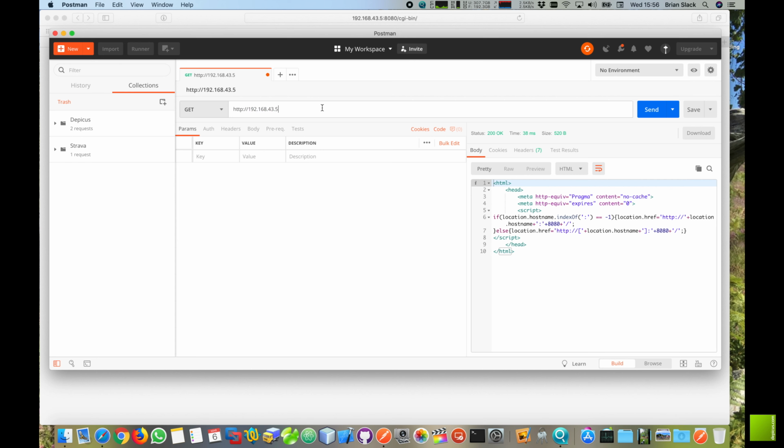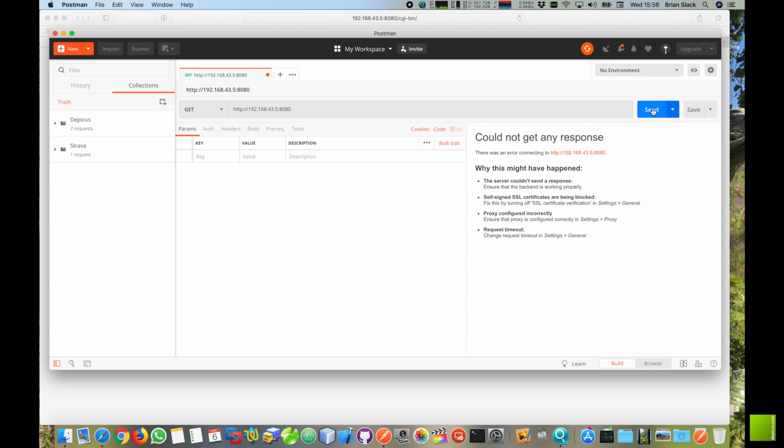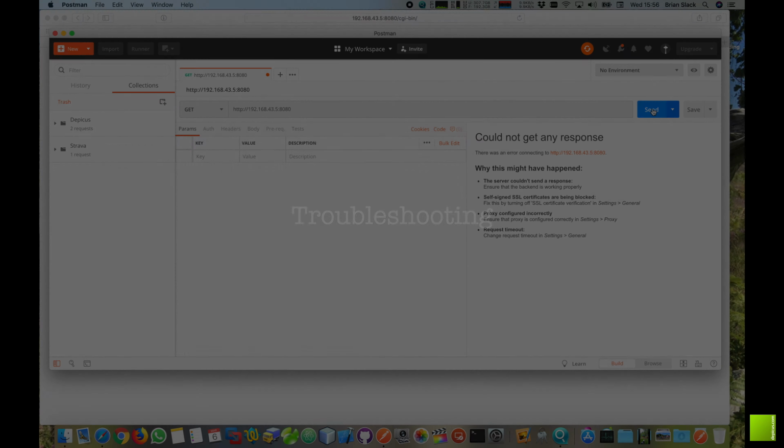So this is Postman, and it's rather handy. You can do get and post commands. I just do a quick get with the address that normally would be the NAS address, and as you can see it's saying that the server hadn't responded. We pretty much knew that anyway, so time to do some troubleshooting and see what could be the problem.